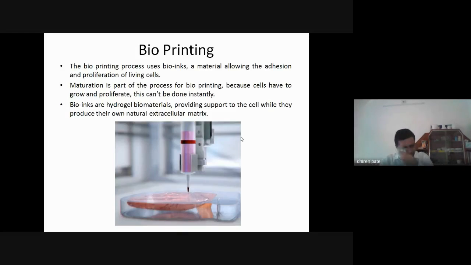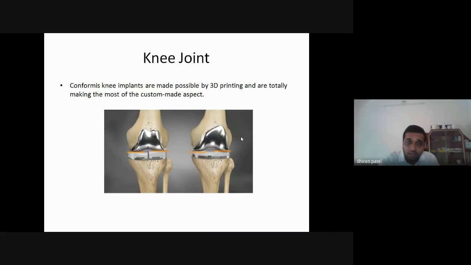Now bioprinting in medical implants. This is not a novel one. In 2007, Dr. Guido first did a hip joint implant in Italy. He is a surgeon. Until date, that patient does not have an issue. He has all the movements very fine. So we can understand this technology is 10 to 12 years old.